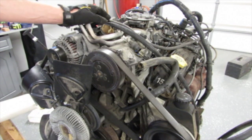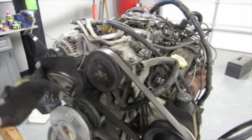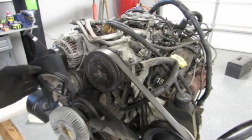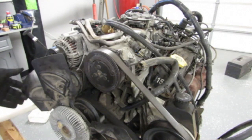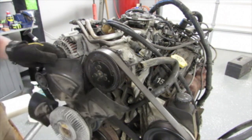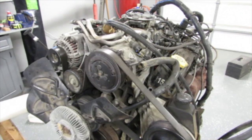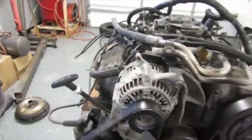A million times, whatever. But this one, it has a good fan clutch. That's pretty hard to turn still. And it does. I can't tell if they replaced it or not. I didn't see anything on it. Other things on the engine, like if we're just playing detective for a minute.